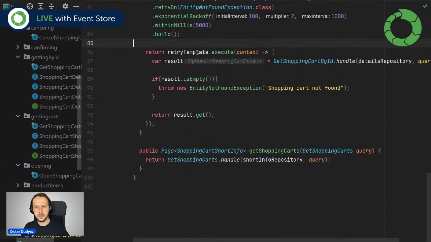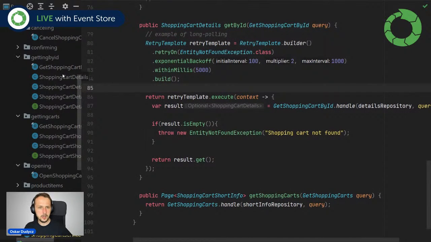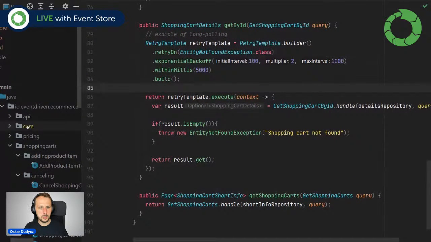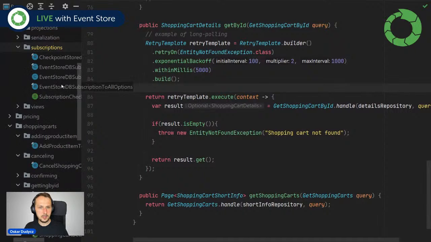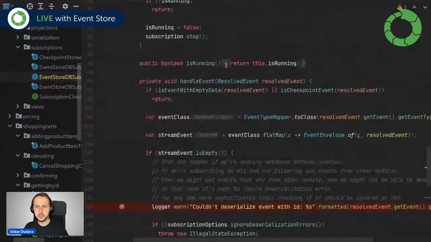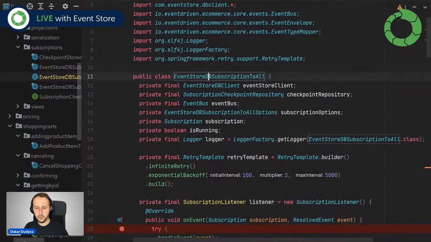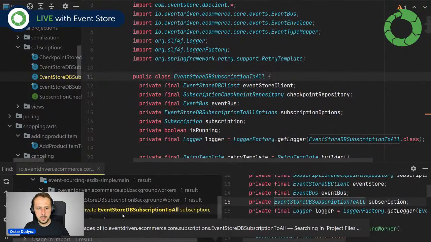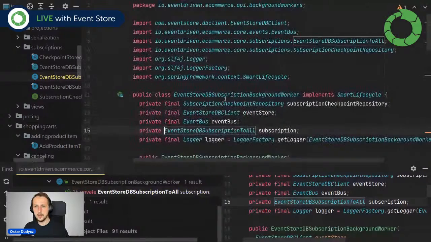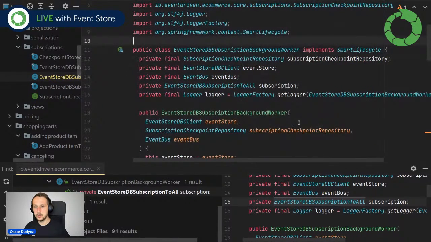And I'm also using the same retry policy for subscribe to all logic. And the last thing that I would like to show you about the subscriptions is that subscription to all, besides internally using retry template when the subscription was dropped, I'm also using the smart lifecycle from Spring Boot, which gives me option to run my subscription in the background continuously.